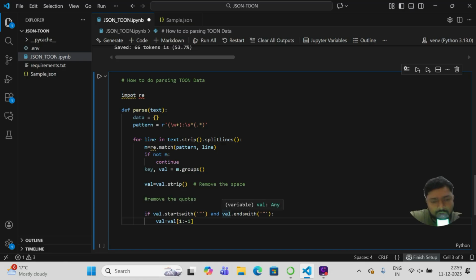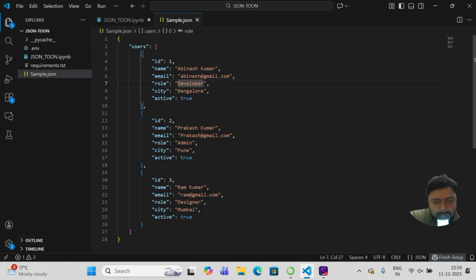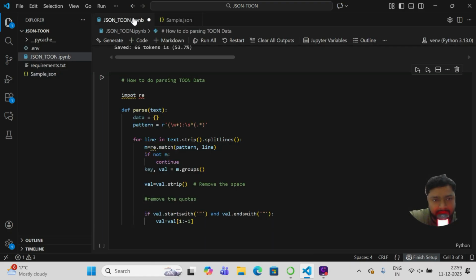Okay, if the value starts and ends with a double quote, like this quote and this quote, then it will remove them. So this line removes the first quote and the last quote.